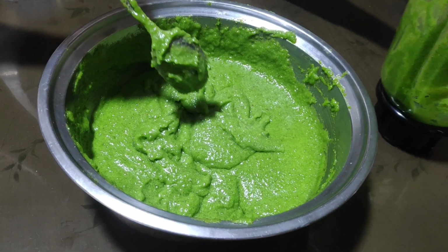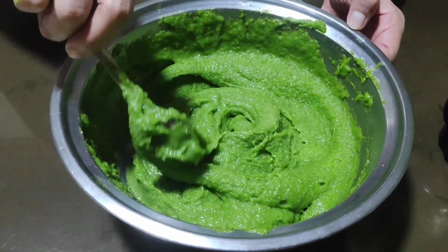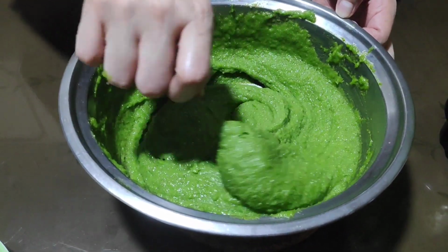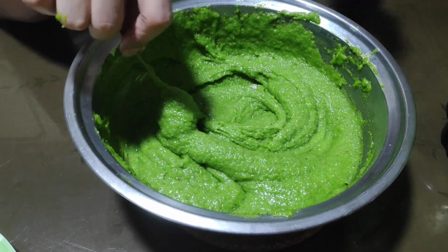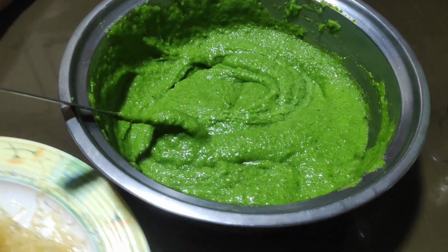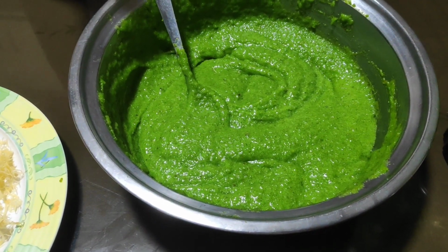So we have now our pistachio spread, which can be also used as toppings if you want to make an ice cream, or put it as an icing on your cake, or an ingredient for your chocolate Dubai. So that's it, guys. Look at our delicious pistachio fillings or spread.